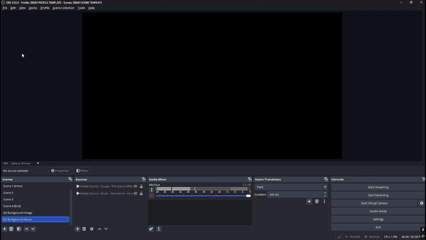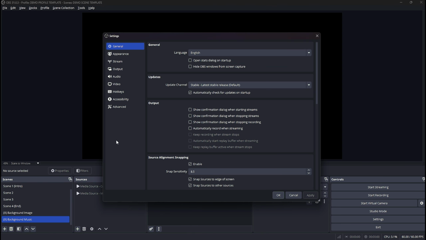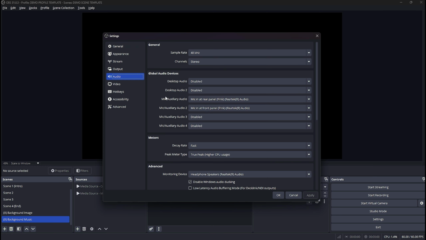So let's go ahead first and set up our project or profile. We want to go into profiles, and I'm not going to get into the down and dirty of that because everybody's going to be a bit different, but I want you to go to audio and make sure you have at least one microphone enabled and ready to go. And all the other settings you need to do for yourself, because every person is different, and just apply that.